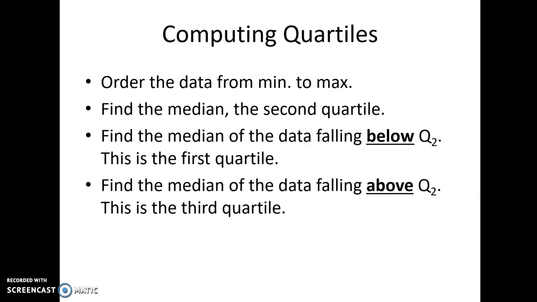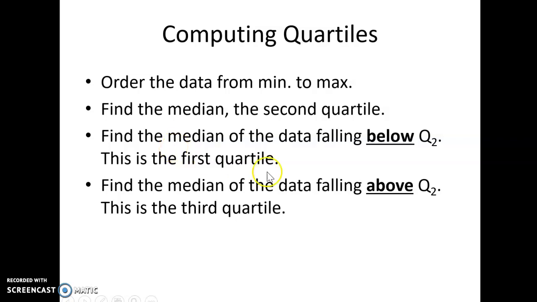So computing quartiles, you're going to put the data in order. You can use a calculator to help with this process, but that's just what we have to do if we're doing it all by hand. Find the median first, the second quartile. You just find the middle. We already looked at finding the median before. If there's an odd set of numbers, there is a middle number. If there's an even set of numbers, you take the 2 numbers in the middle and find the middle of those.